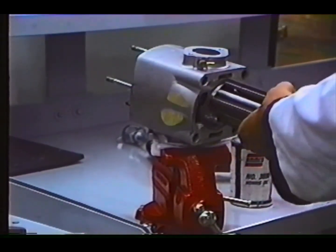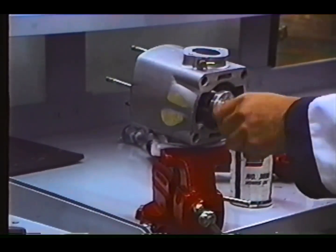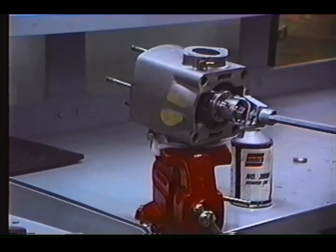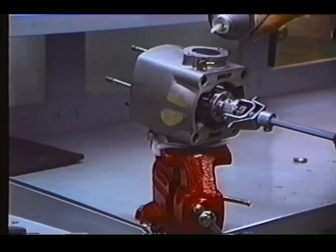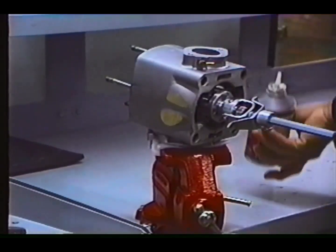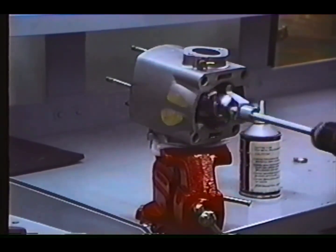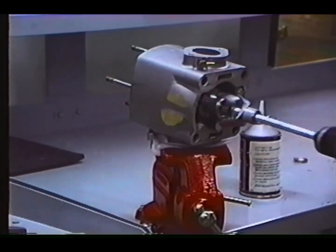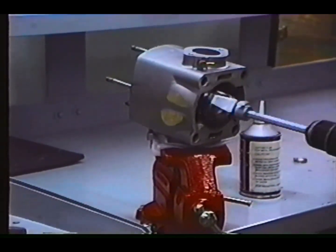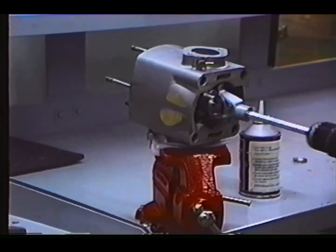Mount the cylinder in a vise and insert the hone into the bottom first and tension it by hand so that it doesn't get too tight. Install the low-speed drill motor and add honing oil to the hone and cylinder bore to keep material from galling or balling up on the honing stones. Move the hone slowly in and out to create a nice crosshatch pattern that is required for long ring life.